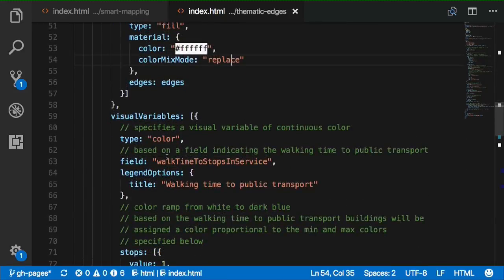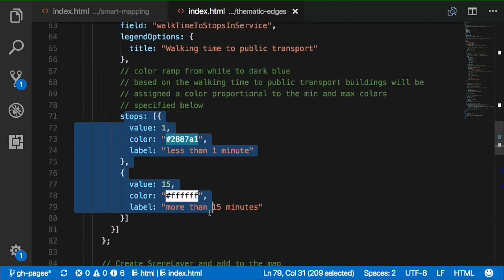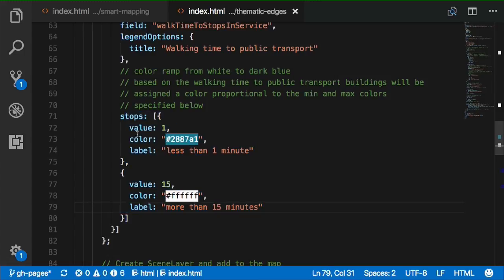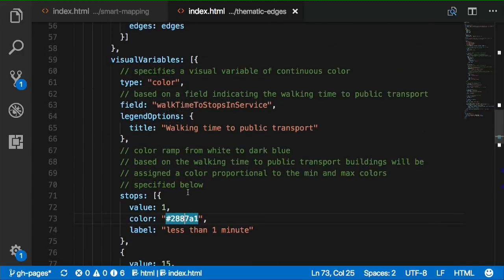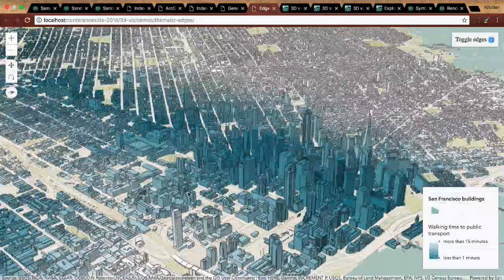Cool. And there's my color visual variable. And this is probably something that you might get from smart mapping. So again, originally you might not know what colors or values to use here, but by playing around with the smart mapping, either in the scene viewer or in a custom app, you can get those values and apply them there. And that way you're not making a network request every time you set your renderer.